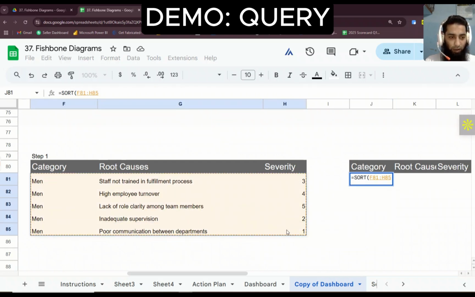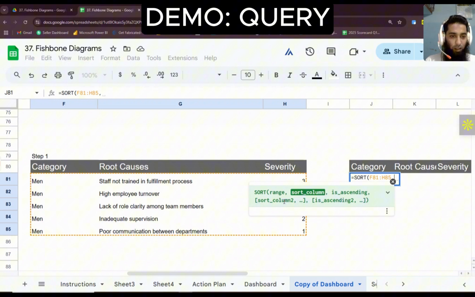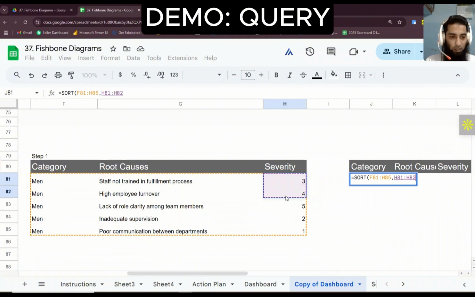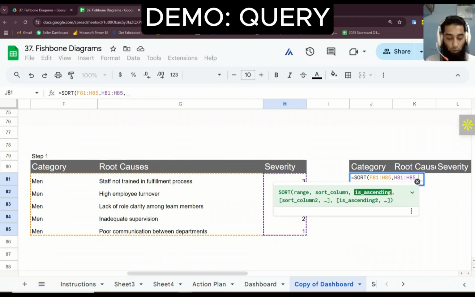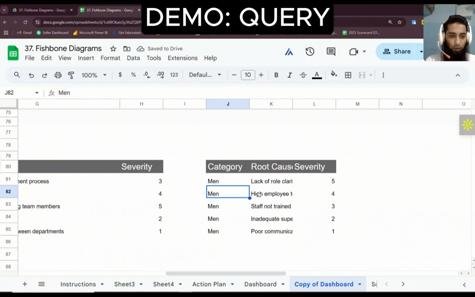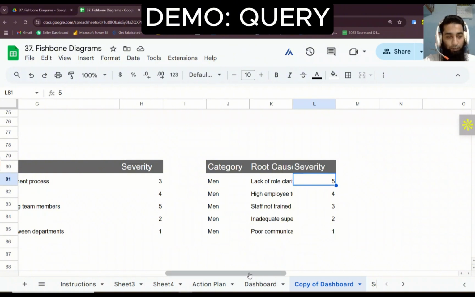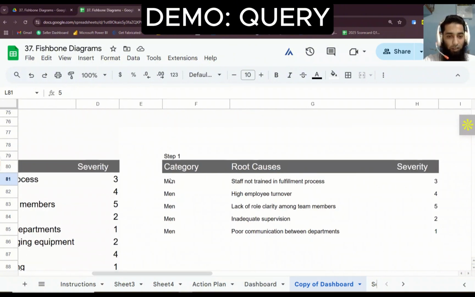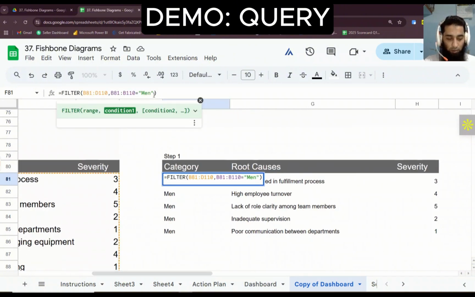Let's put the range over here, then the sort column. This is our sort column. Comma, is ascending? No, we want to sort it descending, so 0. And here we have the category, the root causes, and the severity from bigger to smaller.